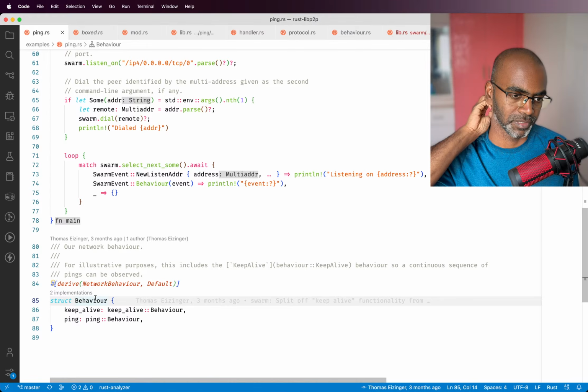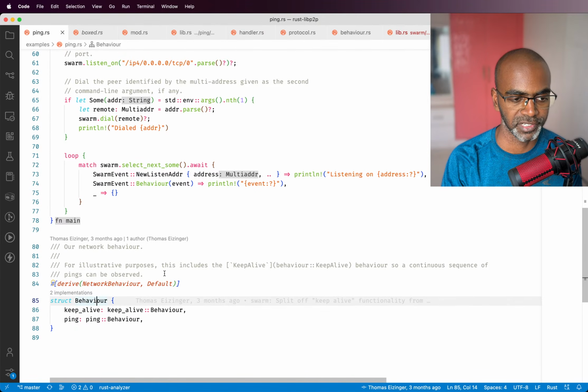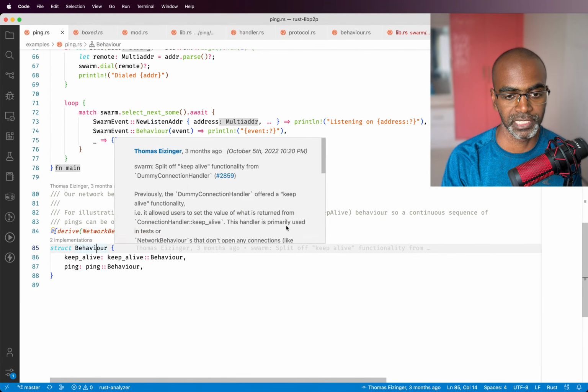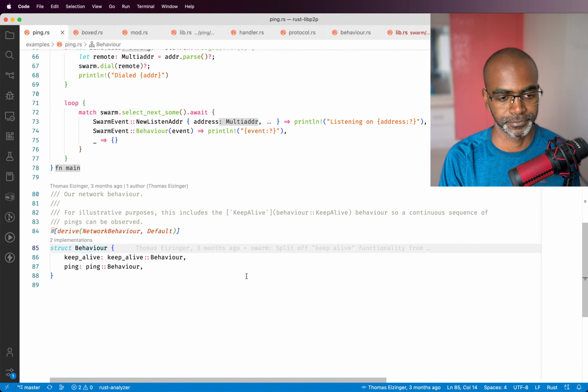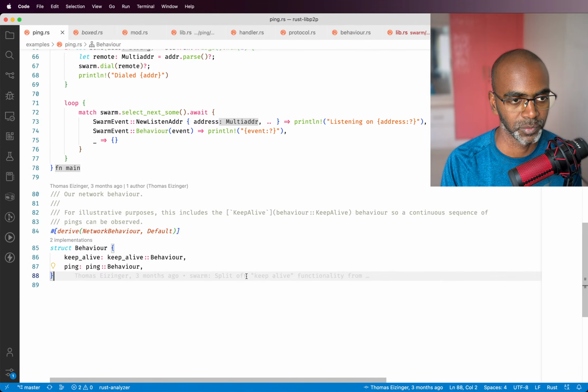There's something that I'm probably missing. Our network behavior, for illustrative purposes, includes keep-alive behavior, so a continuous sequence of pings can be observed. Okay, so there's something happening over here that we need to dive into.